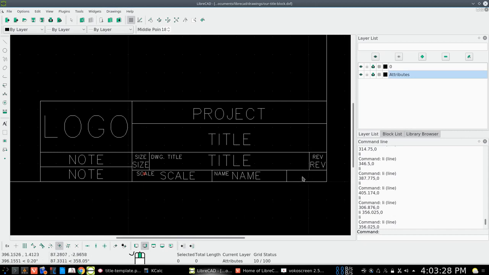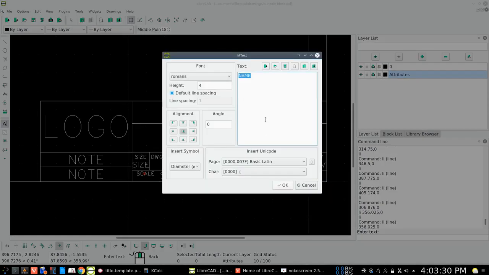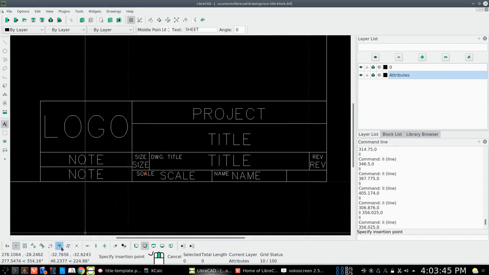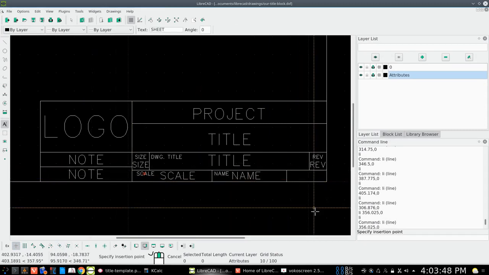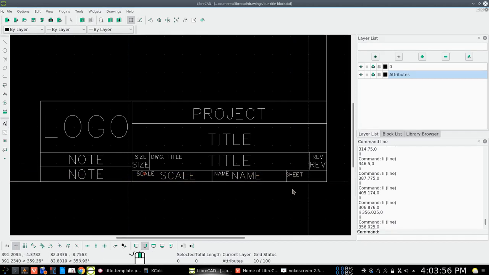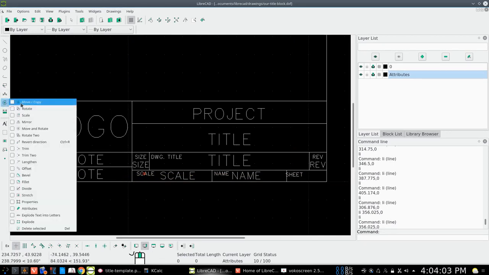So let's go ahead and bring up our Mtext and let's write sheet, and let's go with a size 2. Say okay to that, and let's put the free snap on, take the middle off. Okay, we're going to have to move that one. I couldn't see it, it disappeared on me.